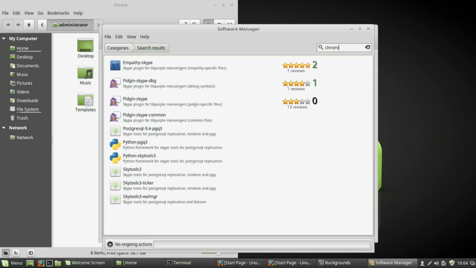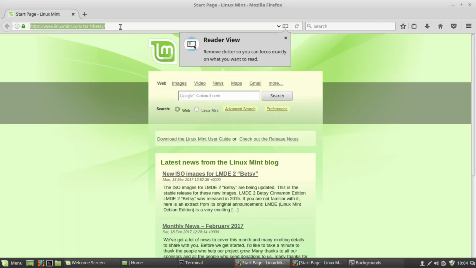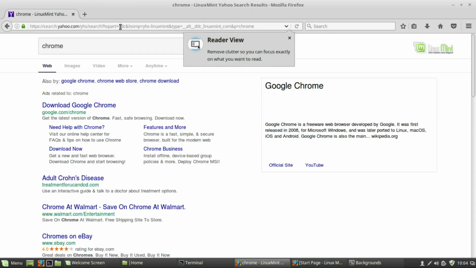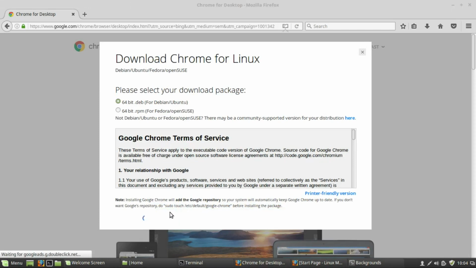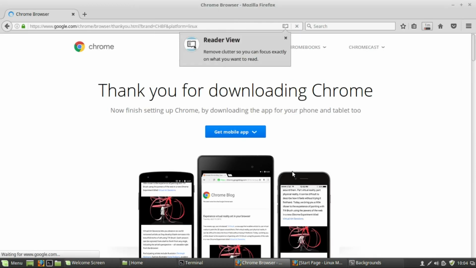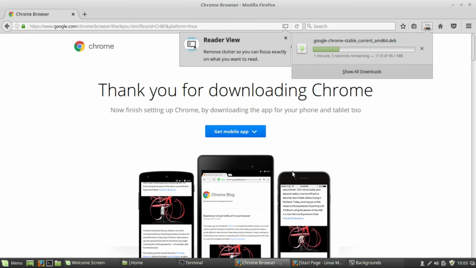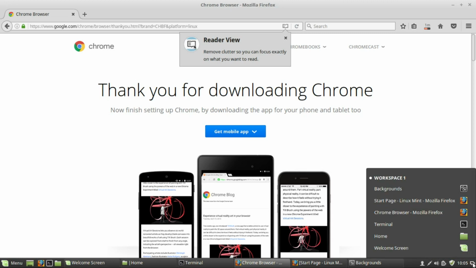Chromium is... and let me quickly see if I just install Chrome with that package install. This works just fine for Debian and Ubuntu, so it should work just fine. I love Debian, so I should just do it. Yeah, so it's very similar. It's just not exactly the same, but it's very similar. And if you are into the Linux Mint theme of things, this might just be it for you. And if you never want to really upgrade your computer, but just keep it running and update it, why not? Yeah, that's basically it.